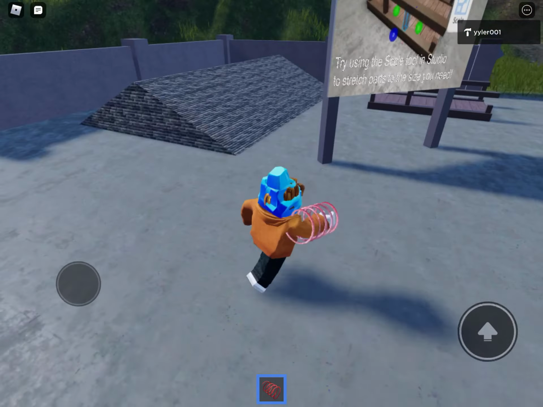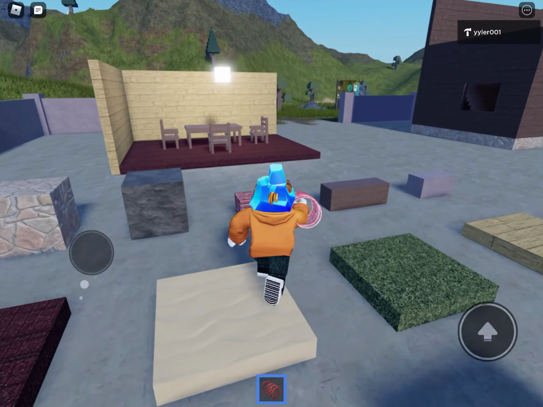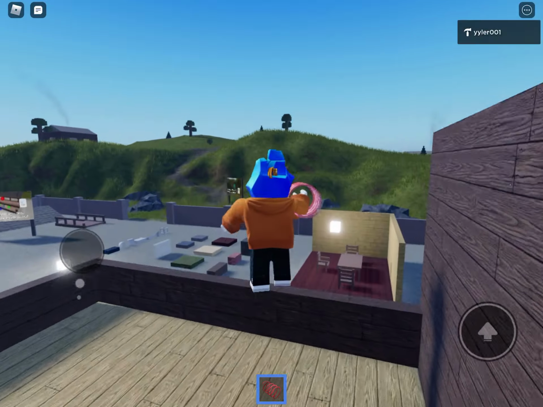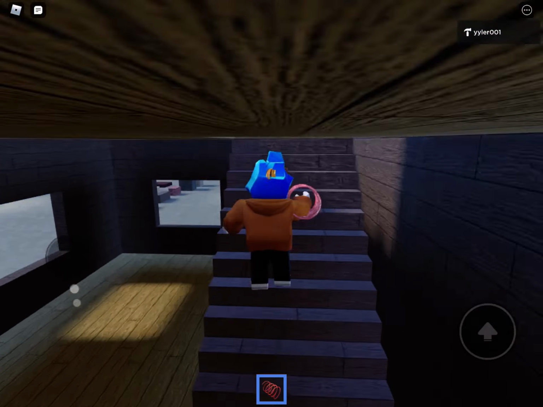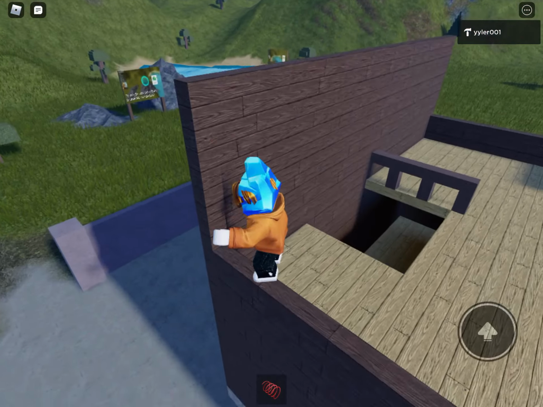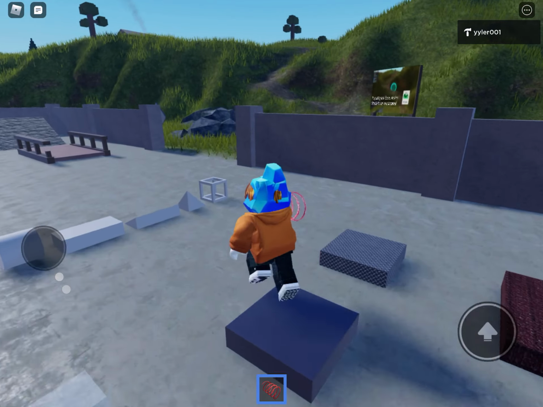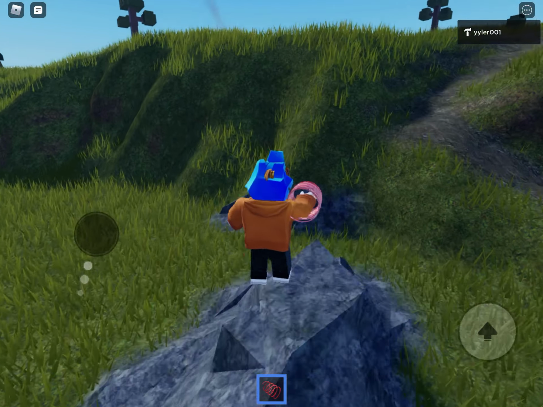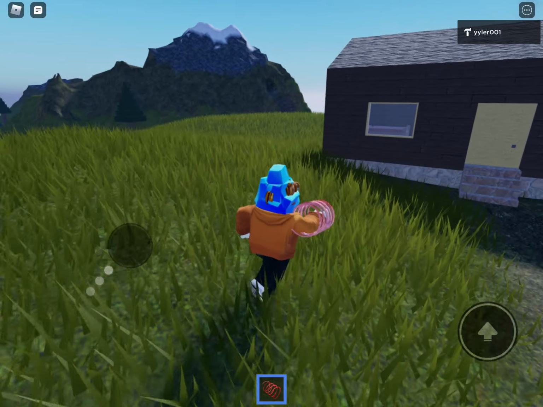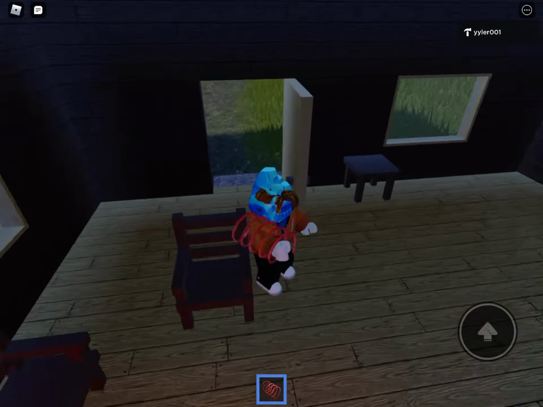Oh, there's the store. Let's go here. Okay, oh my god, I don't need this. Okay, now I do. Let's use it. Ooh, it's someone's house. I have more than one house, or is this just... Come on, give me something.